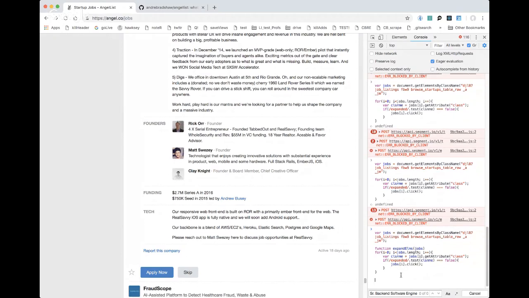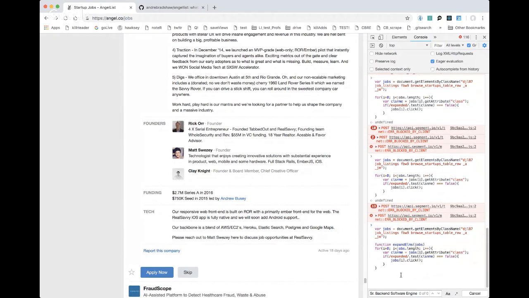If you're not familiar with promises, which you're probably not, go look it up. JavaScript is asynchronous, which means your code runs all at once. It's a race condition essentially.